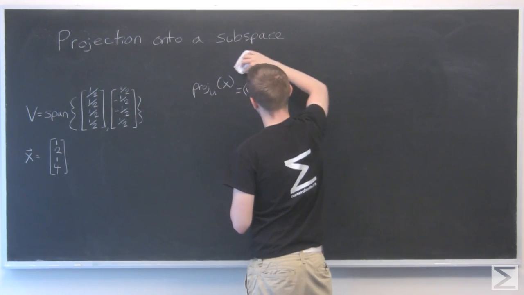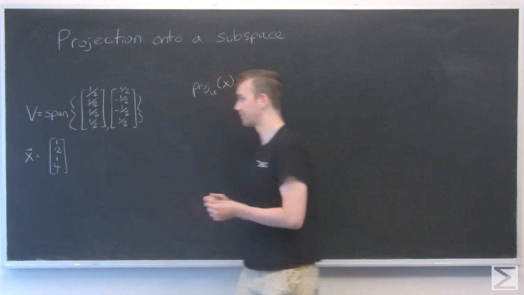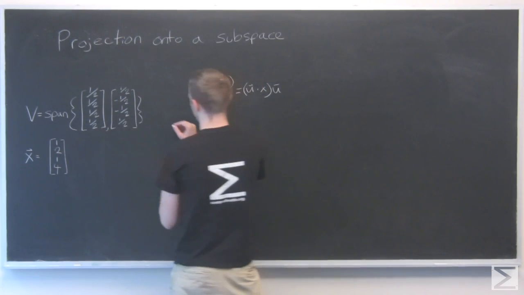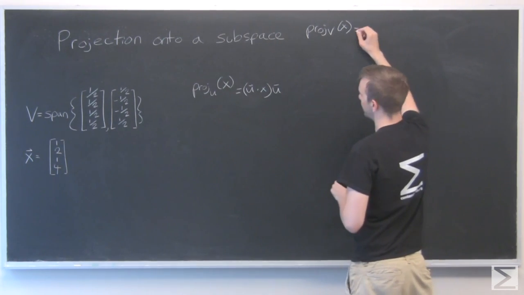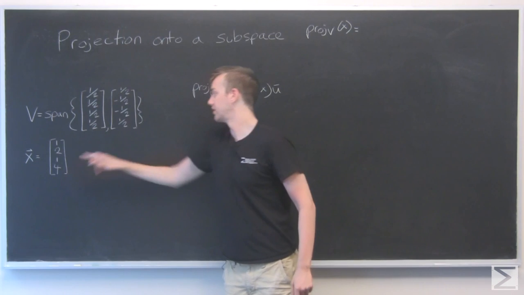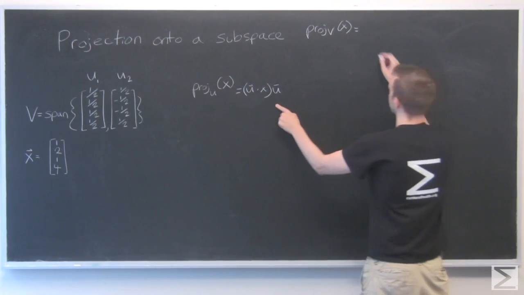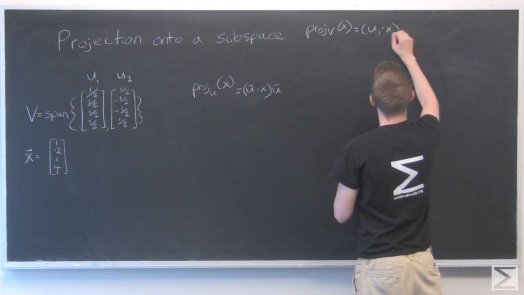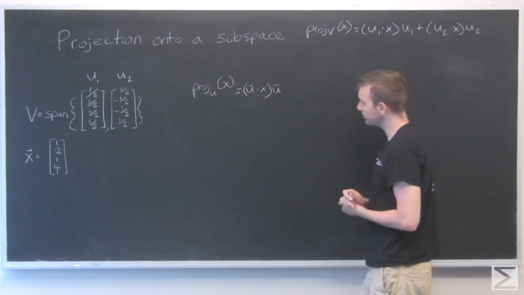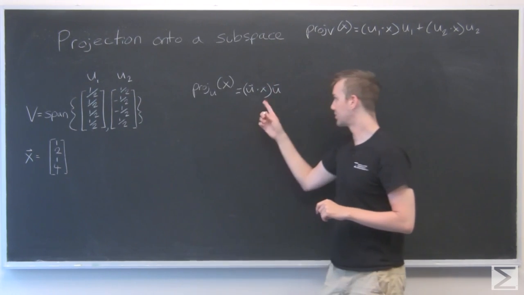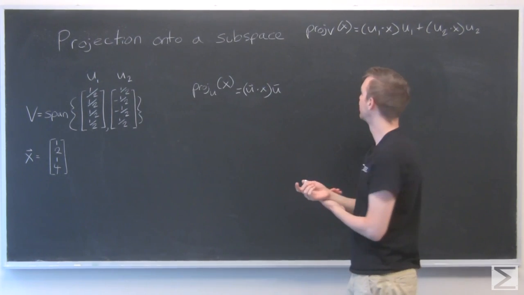And now we're going to try doing exactly this with my example right here, where our subspace is the span of these two vectors. And we're going to try projecting this onto that. So again, that's our V. I'll start up here. The projection onto V of our x right there is going to be projection of this onto that plus projection of this onto that. So if this is my u1 and that's my u2, we'll just look at this formula. That's going to be u1 dot x times u1 plus u2 dot x times u2. Remember, these are unit vectors, so that's why I'm using this formula. I don't have to divide by the length because the length is just one. And that's all I really have to say, so let's go through with computing this.